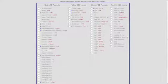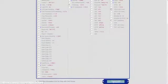This PDF data sheet, you can choose 3 at a time. I can actually choose Solid Edge, PDF data sheet, and maybe a JPEG if I wanted to. Now everything grays out because I've chosen up to 3. But this PDF data sheet is the one I want to show you the most.